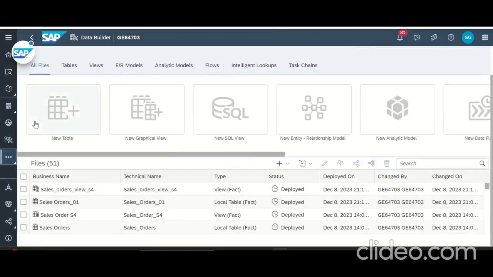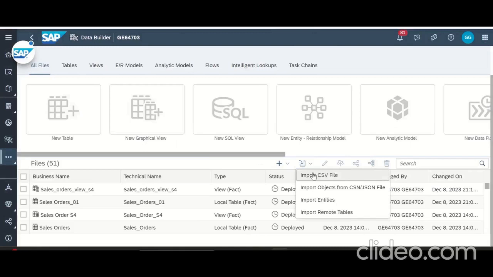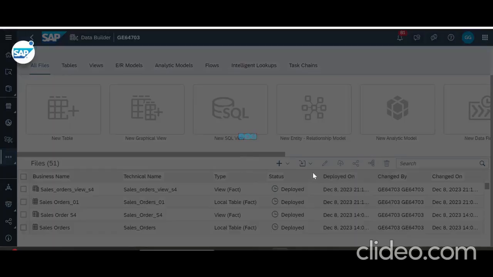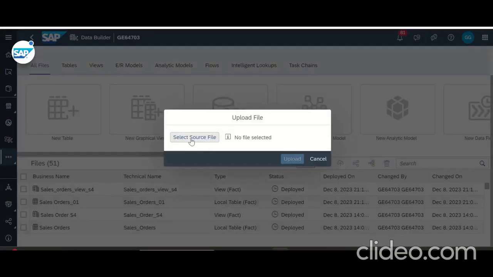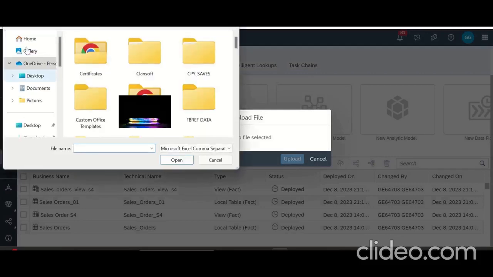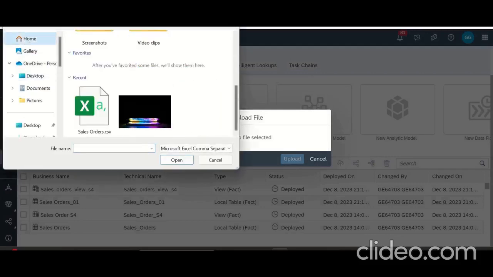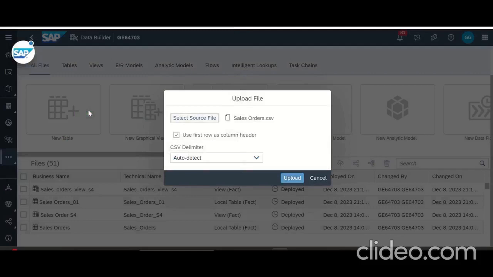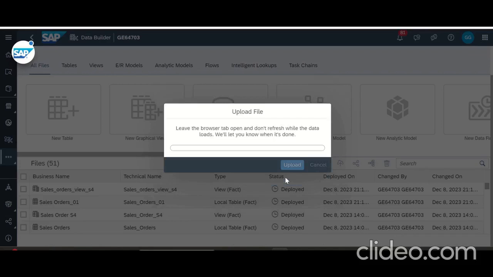So you can import the CSV file. It'll ask you to select a source file. You can go home and select it, and upload it.